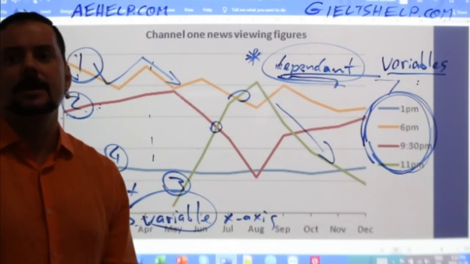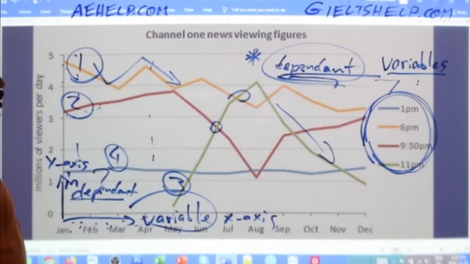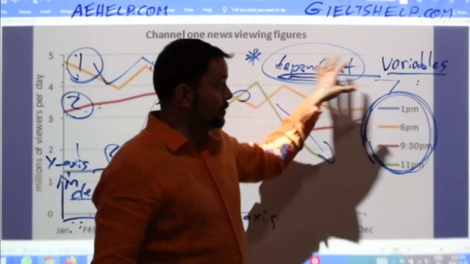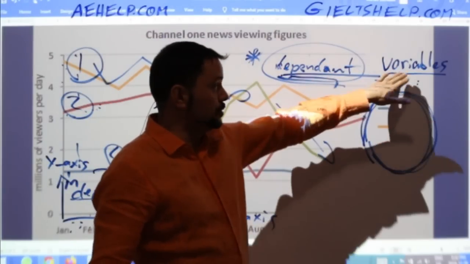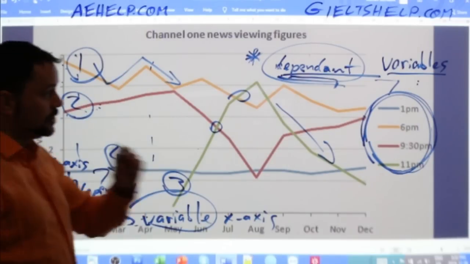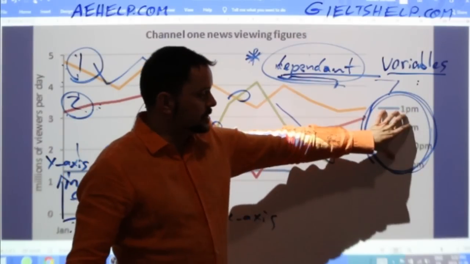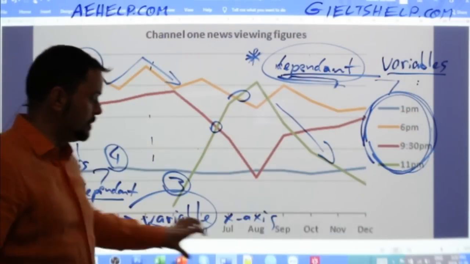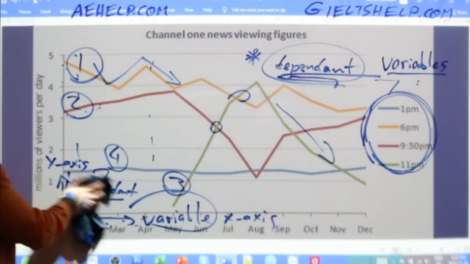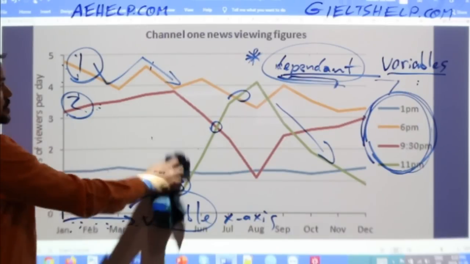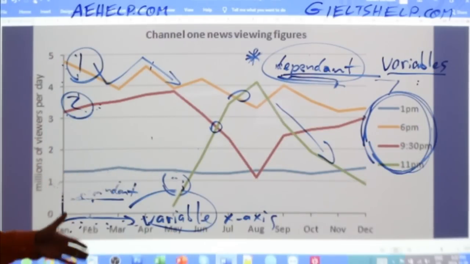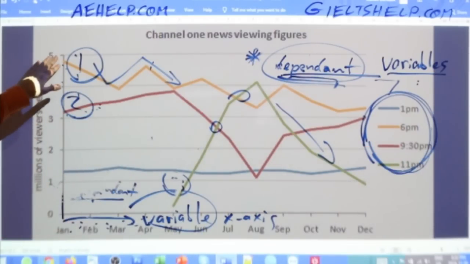All right, so again, go with your dependent variables. So the times in the year, you don't need to use the vocabulary dependent variables, although you should know the word variables. What's key here is that you should look at this when you're analyzing and not so much this for this instance. So let's do that together. Let's first describe the 6 p.m. news. Write 1 or 2 sentences which describe this 6 p.m. news.